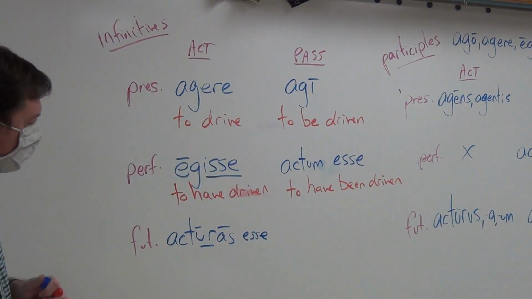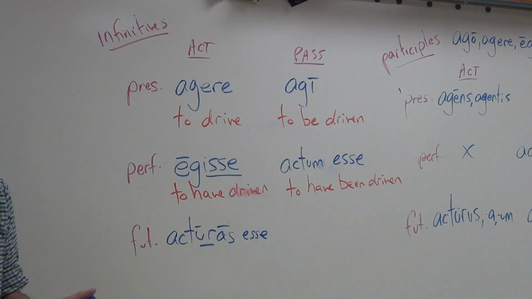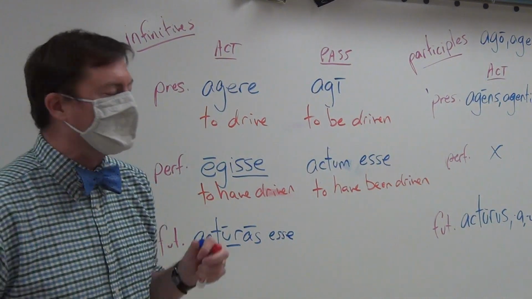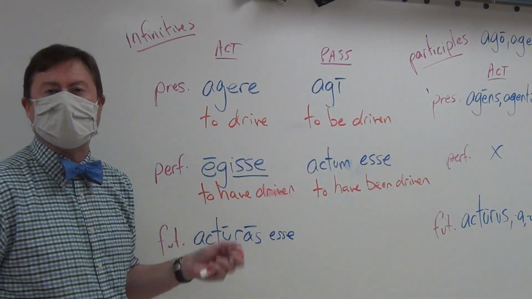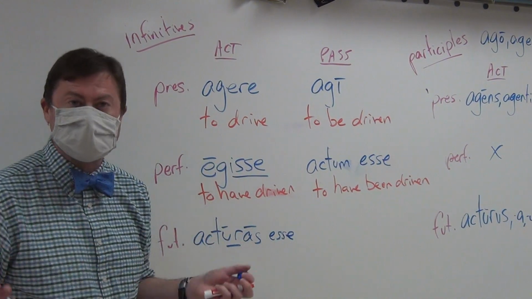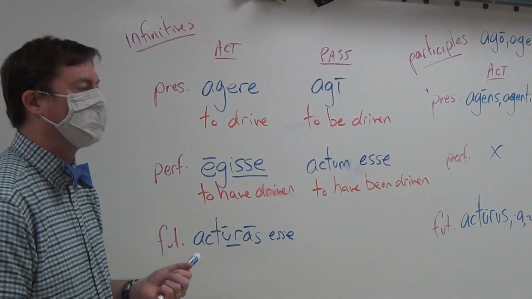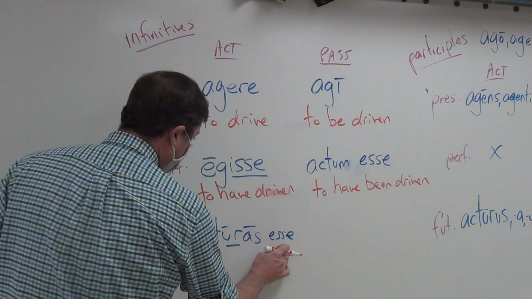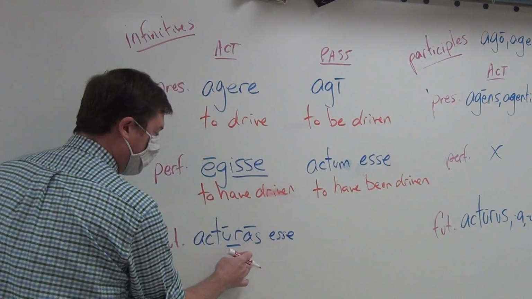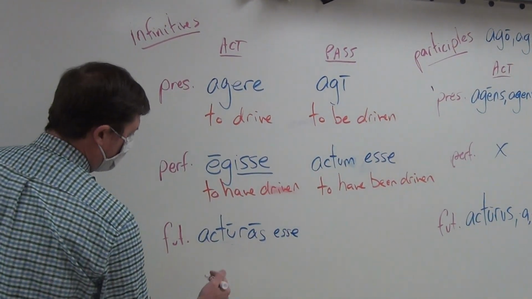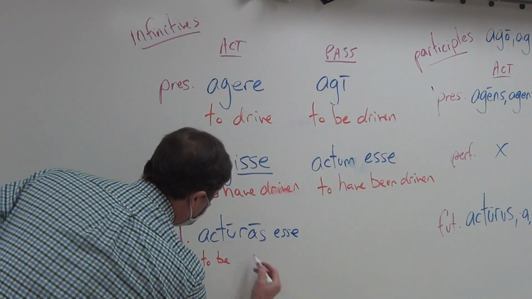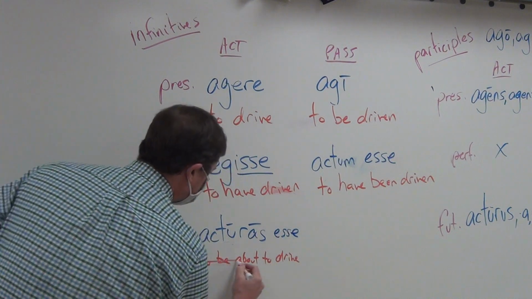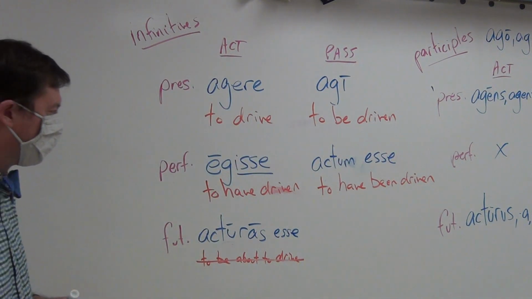Now, I'm not going to give you the translation, because most of the time, this is going to be in that construction called an indirect statement, in which it'll be functioning as a finite verb with a subject. It just happens to have an accusative subject. But if you were to translate it, I suppose, you would translate it, again, idiot-proof, as though you see it alone, which you do not. It is a part of that. And then, obviously, translate that the way that it would appear. So, to be, and then about to drive. But again, you're not going to see it outside of the construction of indirect statement.